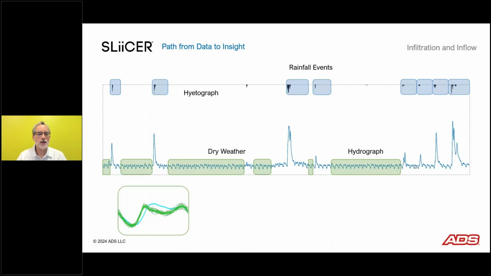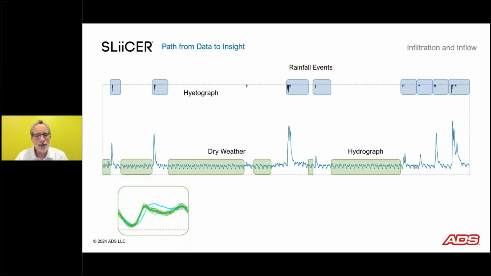Now you'll notice there are two patterns shown. One's in light green, one's in light blue. That represents the weekday and the weekend diurnal pattern. We analyze these separately because the patterns are different enough that if you're evaluating I&I that occurs during a storm event on a weekday, it can be different than the calculation you're going to do on a weekend when that baseline flow pattern is different. So we evaluate those two by default, and we can do other day combinations as well.